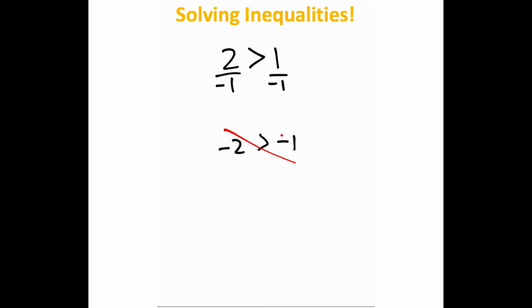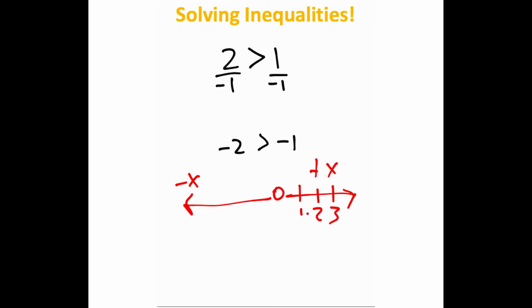The reason why it's not a true statement is because if I owed someone $2, I would actually have less money than if I just owed someone $1. Bigger negative numbers are smaller because they're going backwards in the negative x direction rather than going forward in the positive x direction, right? So if you had 0 right here we'd have 1, 2, and 3, and then back here we'd have negative 1, negative 2, negative 3. Notice that negative 2 here is smaller than negative 1 is on the scale.